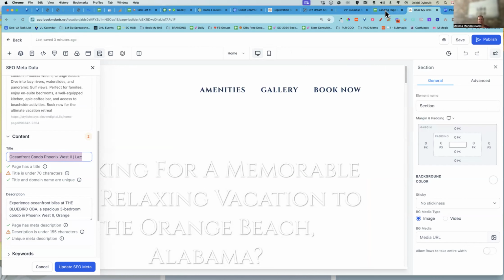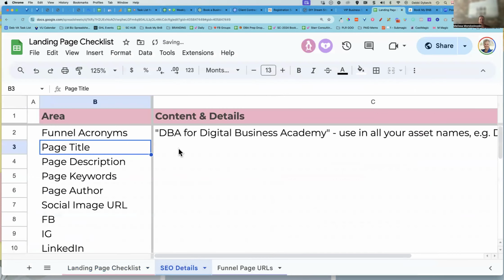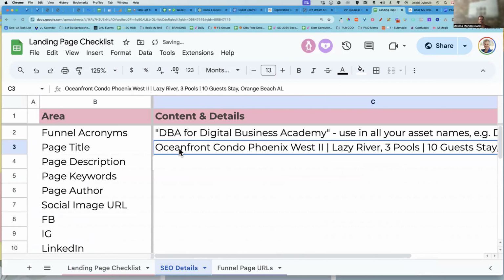I'm going to come back over to my landing page here where it says SEO details, and I'm going to paste this in. Remind me to get rid of it later so I don't mess this up for you guys. If you have more than one page that you're building, I would change the name of this sheet.